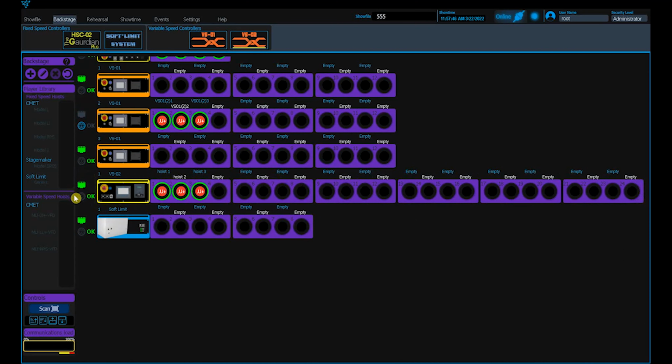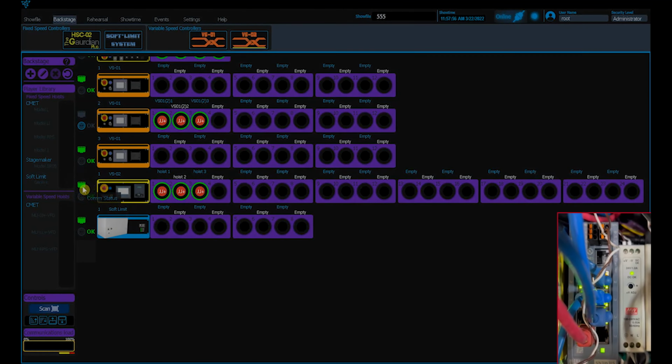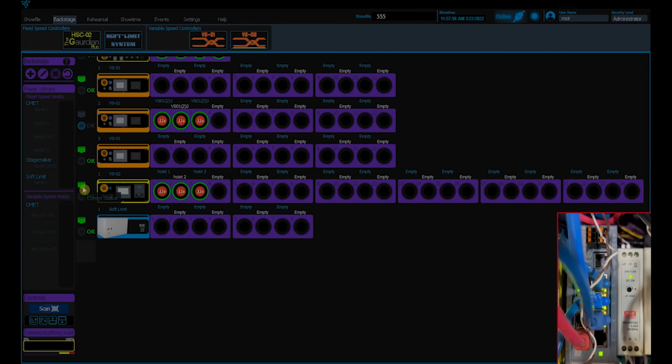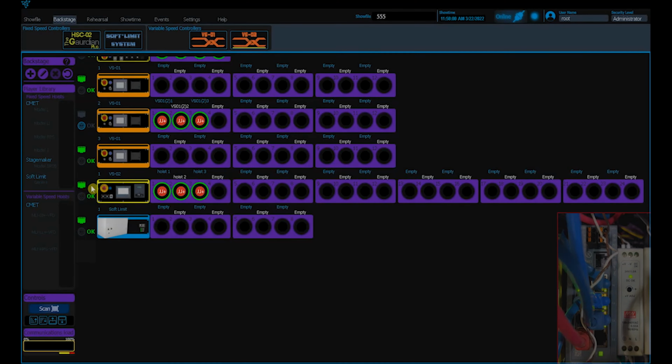I mentioned status lights earlier. They are an indication of the controller's readiness to operate. This is the communication status light. It must be green for TALOS to operate any of its players. The light is green when TALOS is online and when the controller is connected and in TALOS mode. You must consult the controller's manual in order to see how to place it in the correct mode. TALOS is examining the connection state of the Profinet or Modbus driver to determine if the controller is connected.